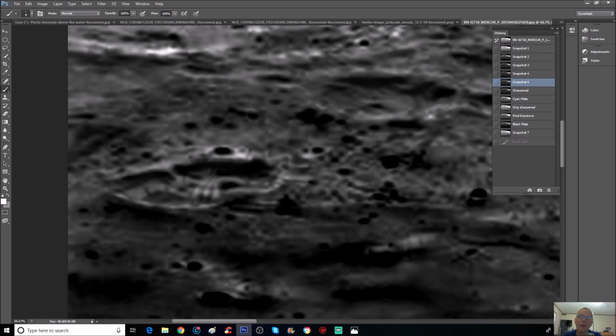And enhance it a little bit more. And you can see these objects even down here. It looks like walls on this side right here, here, and here. See? Just brought it up. But this, you can see right here, they blurred the hell out of that. Okay? Sharpen it up a little bit.